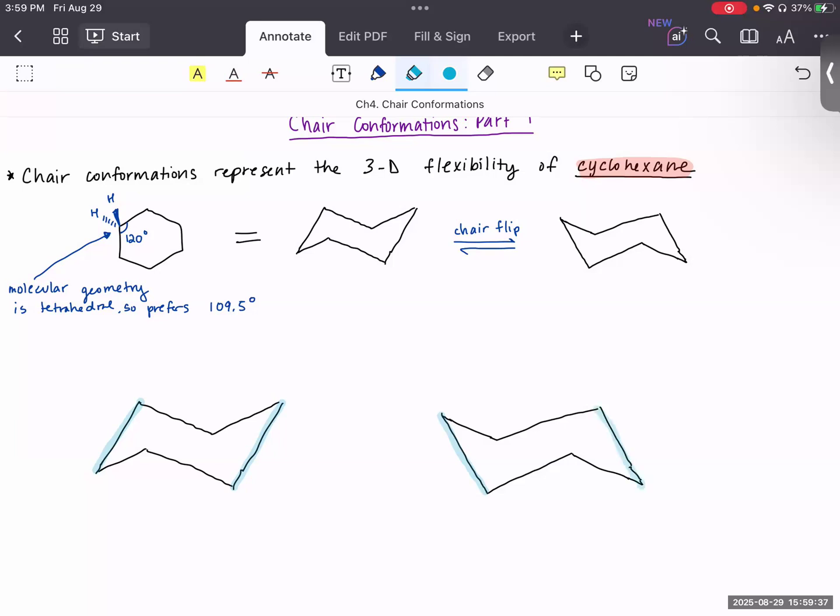When drawing out chair structures, the first thing I recommend doing is just drawing out those sets of parallel lines. After that, each chair has two sets of parallel lines on the inside of the drawn structure, which are shown here in green. And then we also have these red ones that are also parallel. So the chairs altogether consist of three separate sets of parallel lines that connect in the middle.